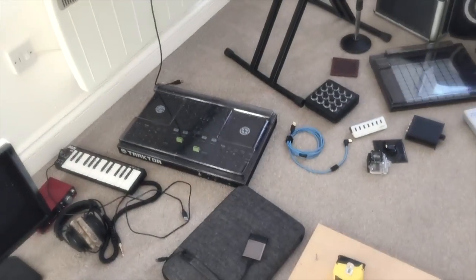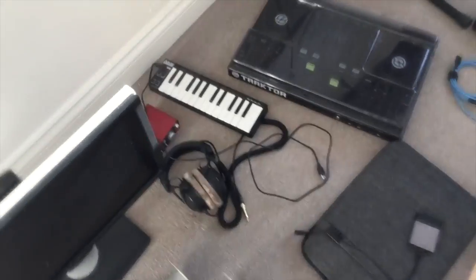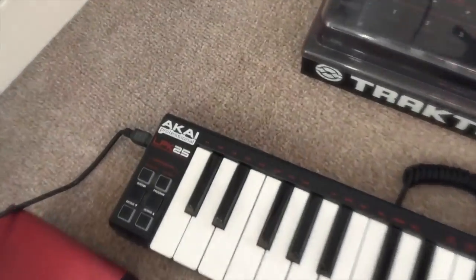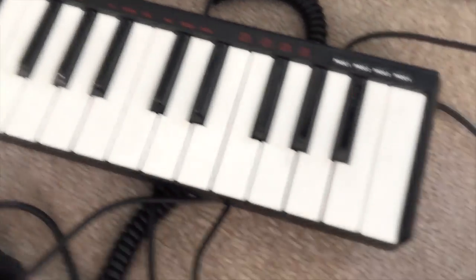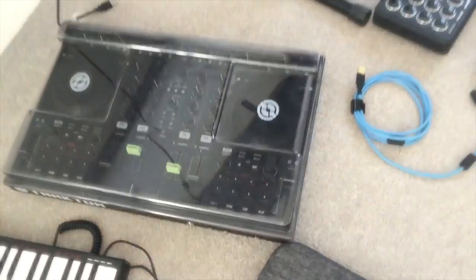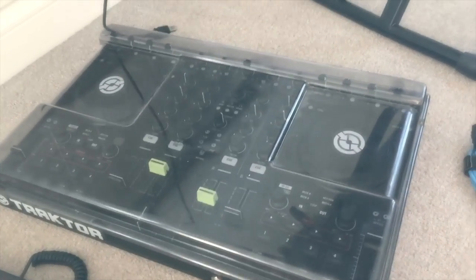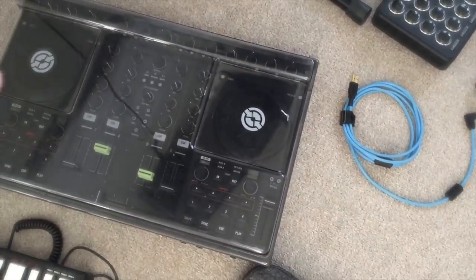So then you have this guy — the Akai LPK25. It's really dusty — dust craze on it. De-dustified. That's the Akai LPK25, which is just a little chibi keyboard. Not sure what I'll do with it yet. I don't ever use it, but it looks cool, therefore it will go in the studio somewhere. And then we have the Traktor Control S4, which is my DJ weapon of choice for the odd occasion that I do the DJing. So that's the Traktor Control S4 with a deck saver. Lovely stuff — industry standard. A few years old now but still works a treat.